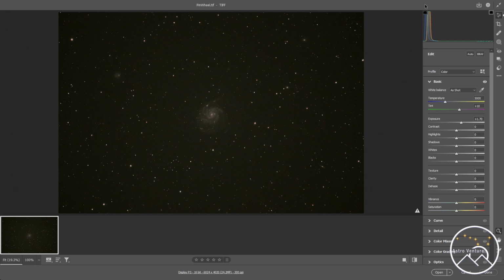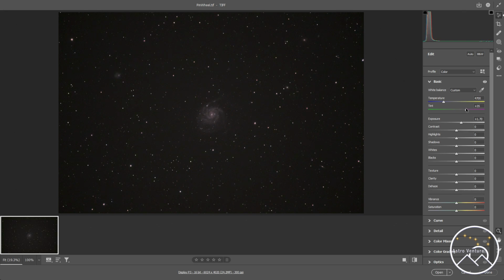I've opened up this image. It is the stacked one from Deep Sky Stacker. Deep Sky Stacker outputs a TIFF image, and you can see here in the center we have the Pinwheel Galaxy. I'm going to do a slight adjustment here, and where I want you looking is up at the top in the histogram in the upper right corner. I'm going to do a quick adjustment to get these color channels aligned roughly, and then once I get into Photoshop I'll tweak it a little further.